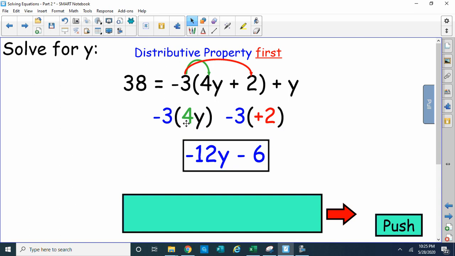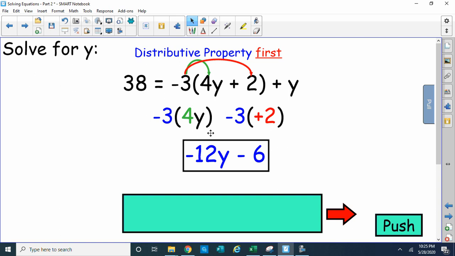So the minus 3 got multiplied by the green positive 4y, and that'll give us negative 12y, because negative 3 times 4 is negative 12, different signs negative, when we multiply or divide, and put our y there. Now we had to distribute the negative 3 times the plus 2. Well, negative 3 times a positive 2 or plus 2, that'll give us negative 6 or minus 6, because signs are different, gives us negative. So there is what this distribution looks like.